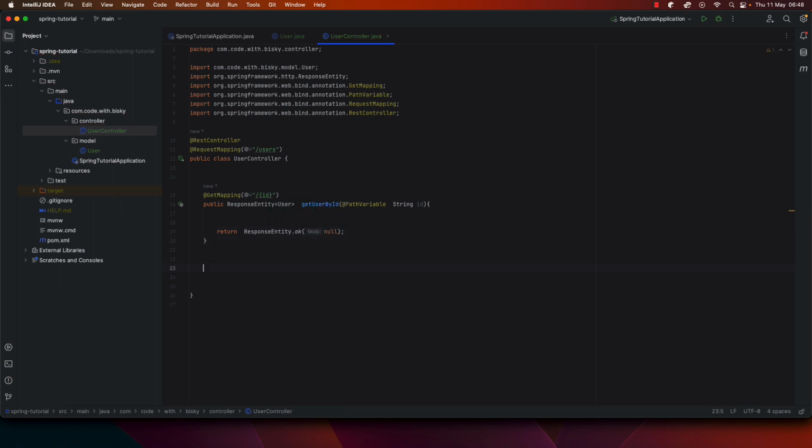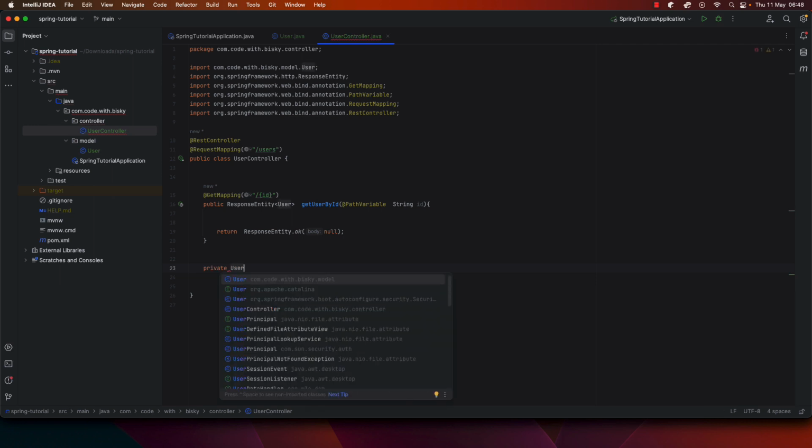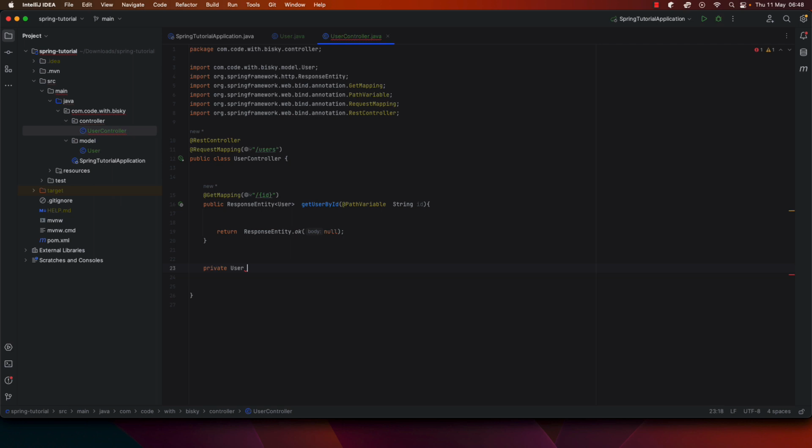Let me create a sample user, private simple user, just for testing, getDemoUser. I'm doing this because for now we are not persisting our data in a database. In later videos we shall persist this data and retrieve it from the database. But this is just for testing.